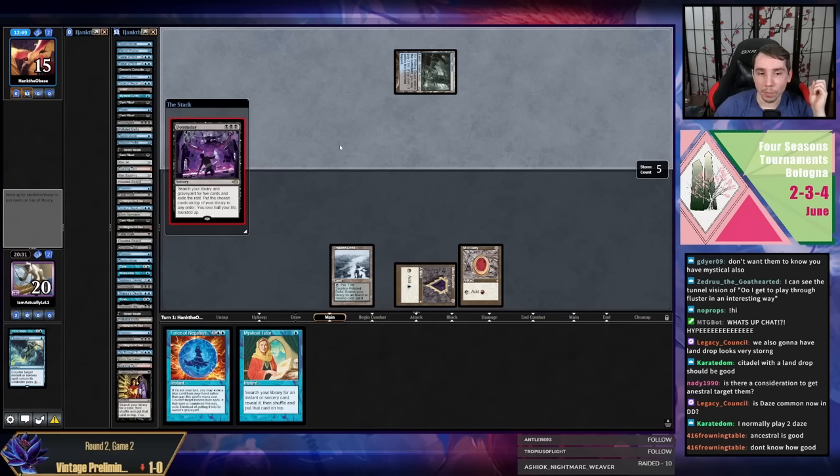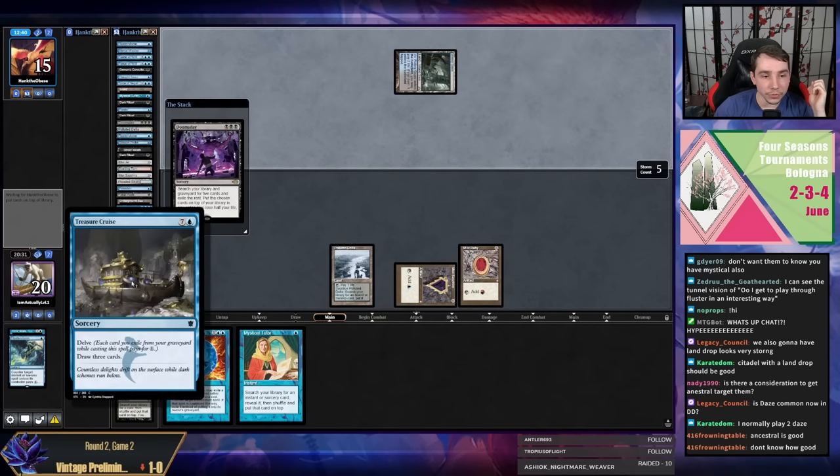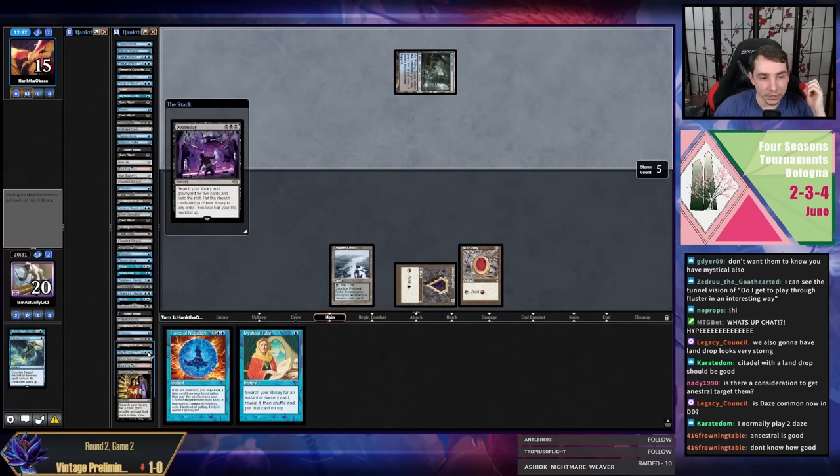I like playing more dazes because I think that Doomsday is a turn 1 kill deck. They brought in so many Fatal Pushes. Holy moly. They have Thought Scour in their deck? Interesting. Treasure Cruise is in their deck. This is a very interesting build, actually.